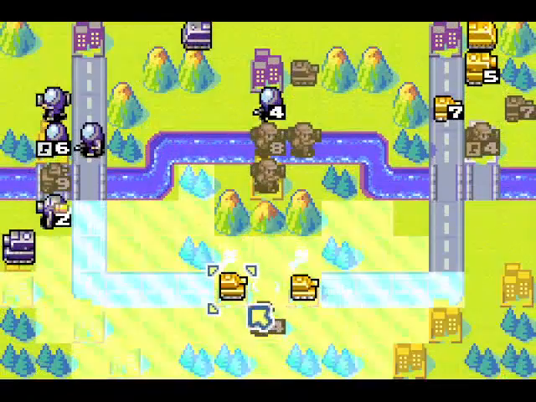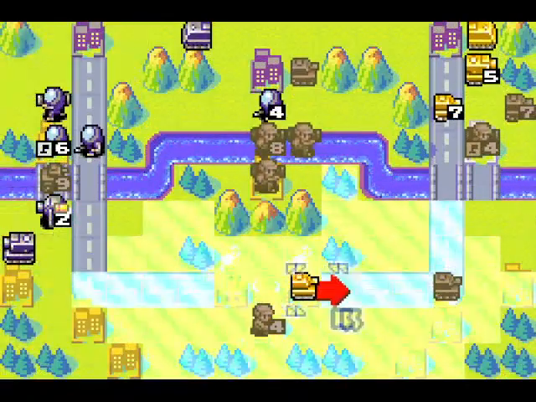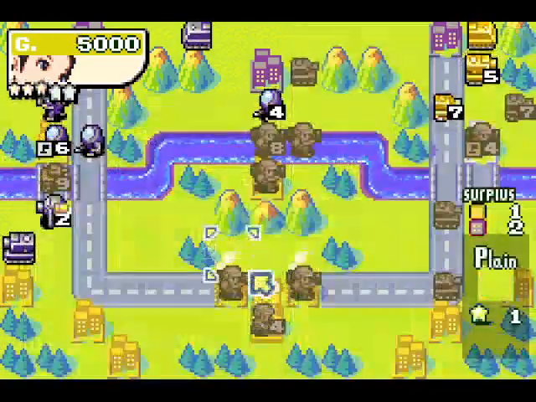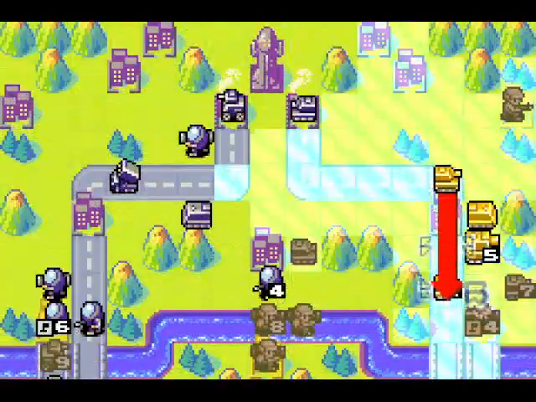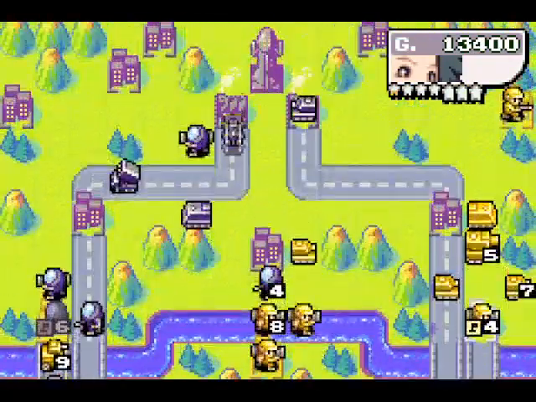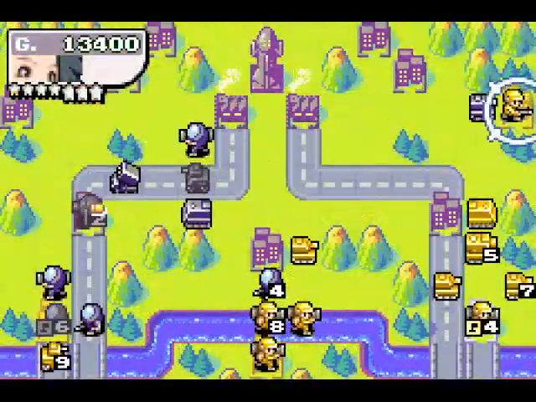Okay. So everything should be fine now. I only need one more turn to capture this property and finish this map finally. I don't really think there's anything she can do.